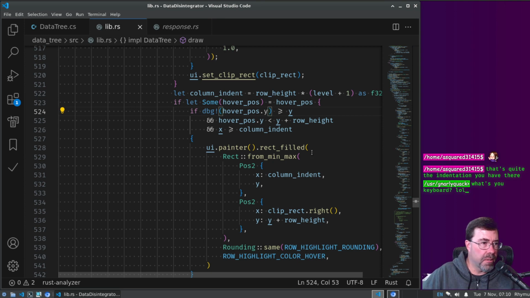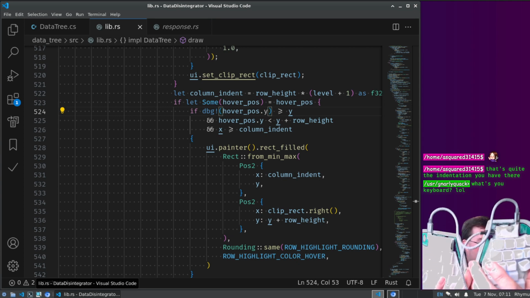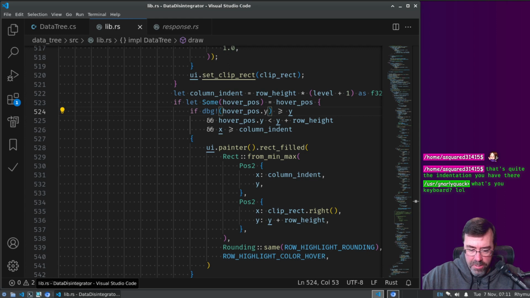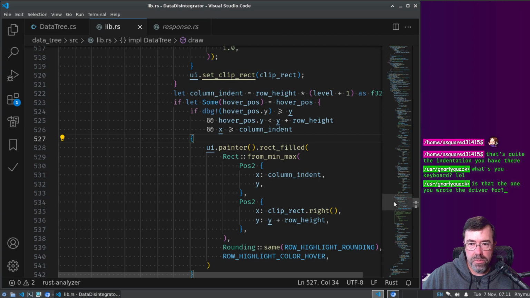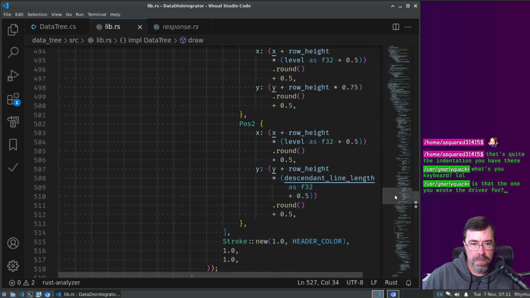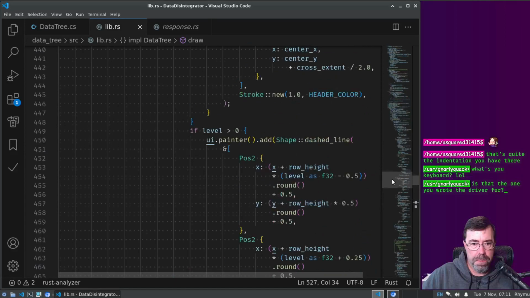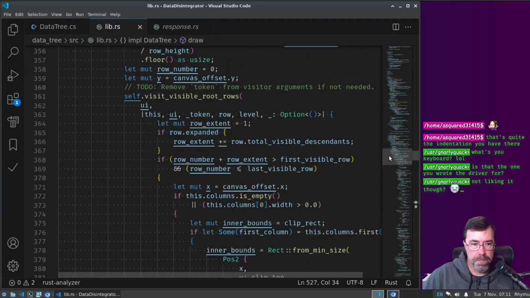Hey, Gnarly Quack. What's your keyboard? My keyboard we made last year on this stream. The 36 key keyboard with lots of layers that I made here on Twitch. So we're not actually printing this when we're actually hovering over the rows, which is weird. It's just that sometimes I get frustrated because I hit the wrong combination.